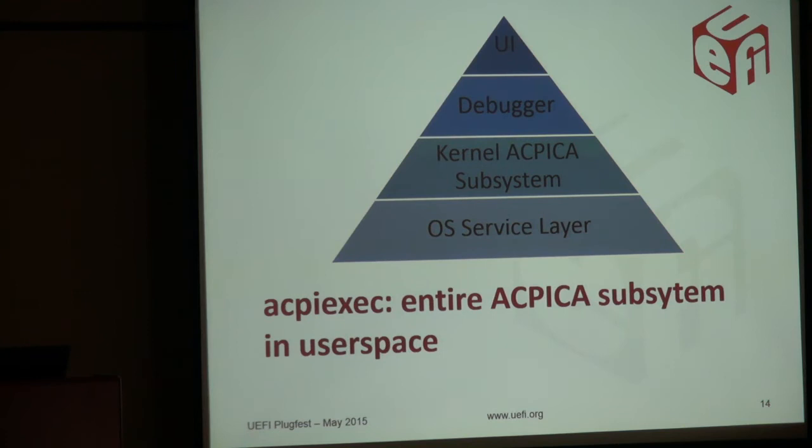How many people here know about ACPI Exec? Raise your hand high so I can see you. ACPI Exec, two people out of the 15 or so. And that's the exact sense that we get, that we just have not advertised this tool enough. ACPI Exec, it's all in the name. It allows you to execute ACPI code in user space.